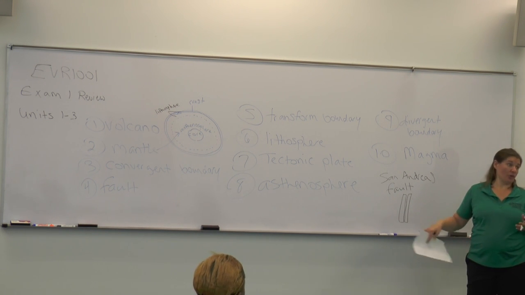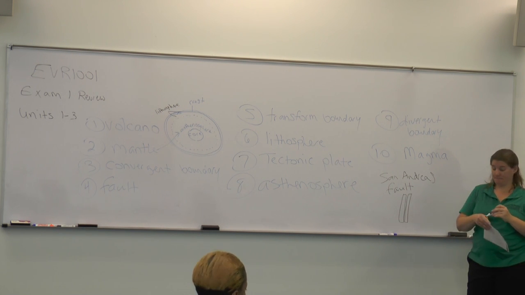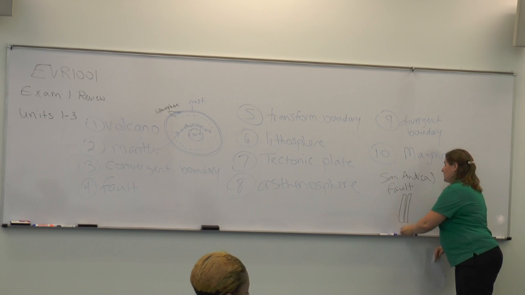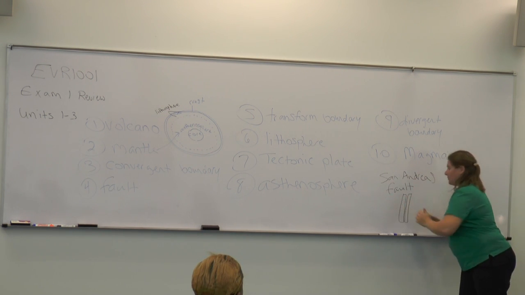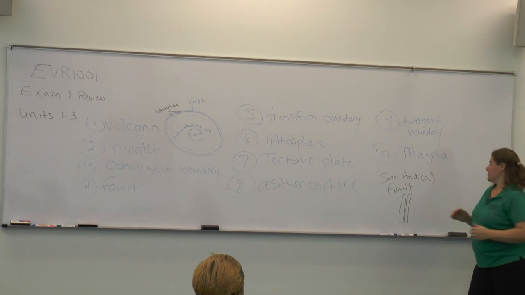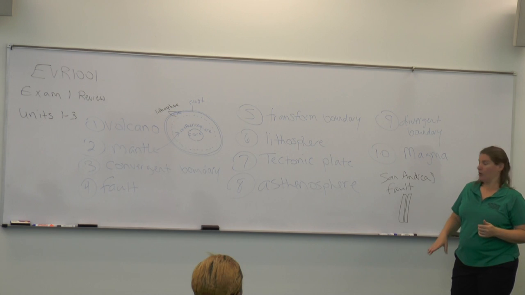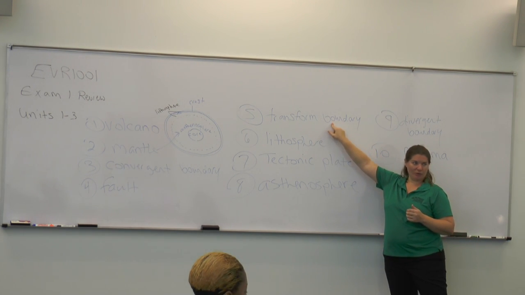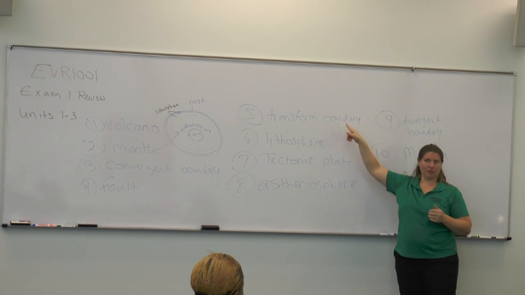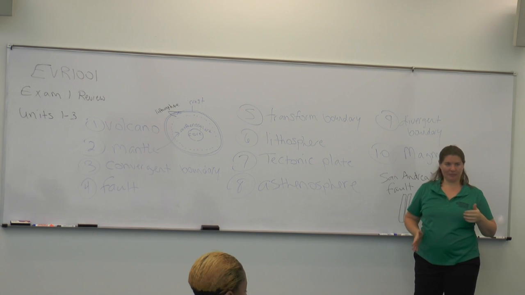There's a real picture in your PowerPoint lecture. It's an opening. And so some boundaries run together, right? That's convergent. Some of these faults spread apart. That's divergent. But the San Andreas fault is a transform boundary. And what do transform boundaries do? They slide side by side.